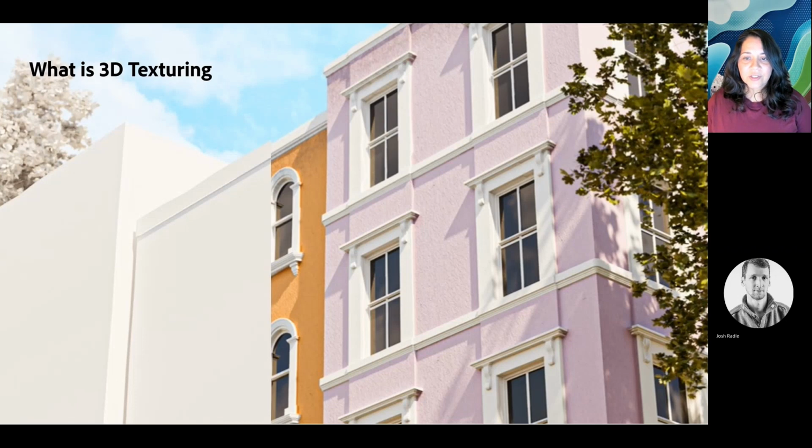So what is 3D texturing? Just like Josh talked about what shading is and how it captures the information from light and calculates what a 3D model will look like in your software, texturing is basically applying those texture maps and that data to 3D objects like plain boxes. So this slide shows you there is a plain box and you can apply a shader that will do all of that information and even create windows, facades, and full details just from texture maps.